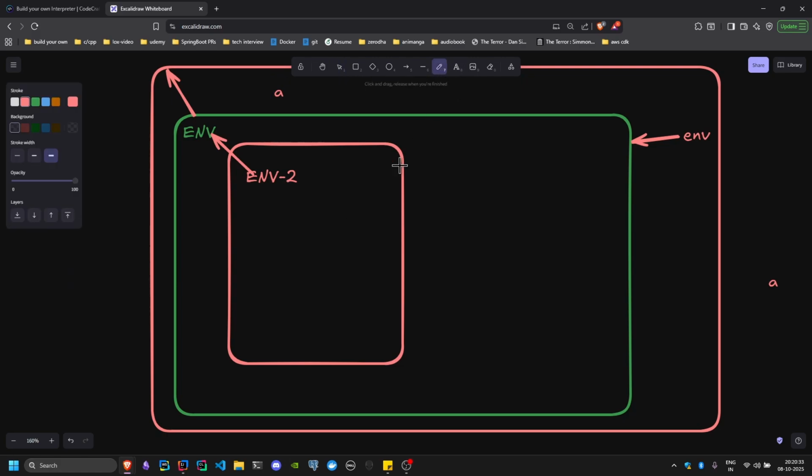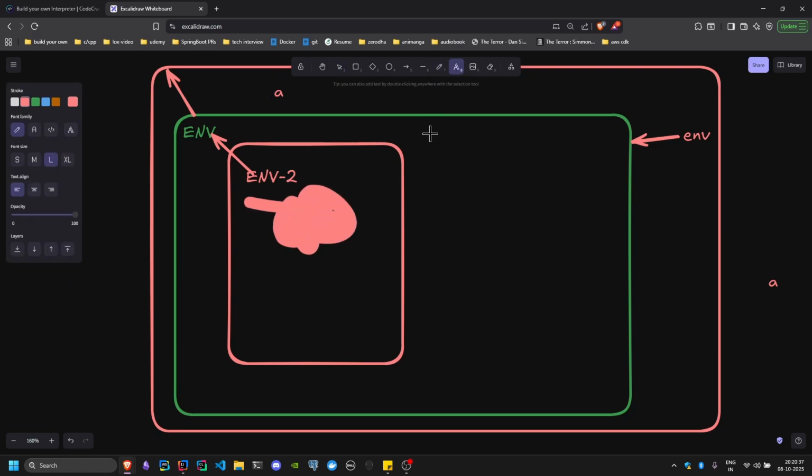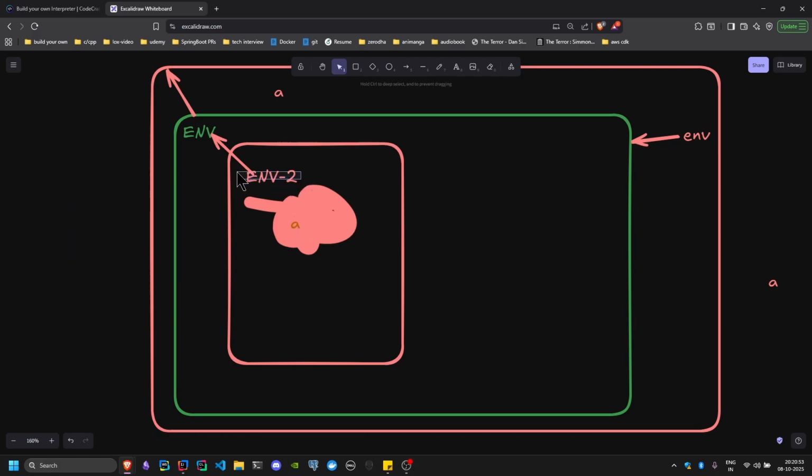And if this A did not exist in this environment, let's suppose it existed in this, and we were in this block statement right here, if we were to ever reference a variable called A, that's a bad color, sorry guys. If we were to ever reference a variable called A, we first need to check if this A exists in this environment. If it does, well and good, return.